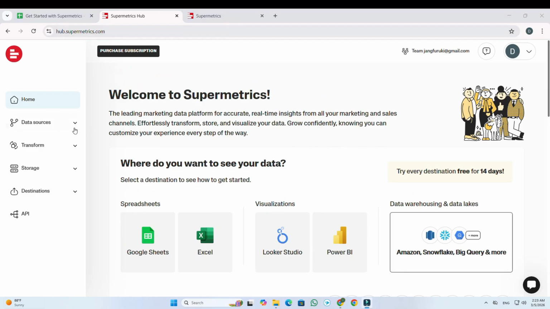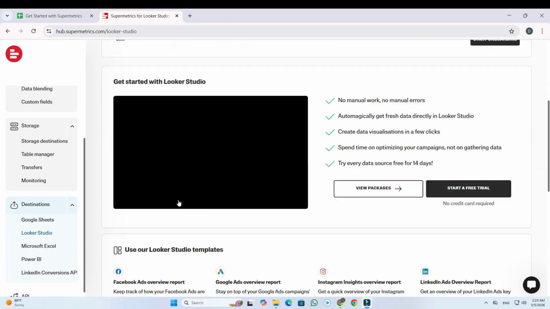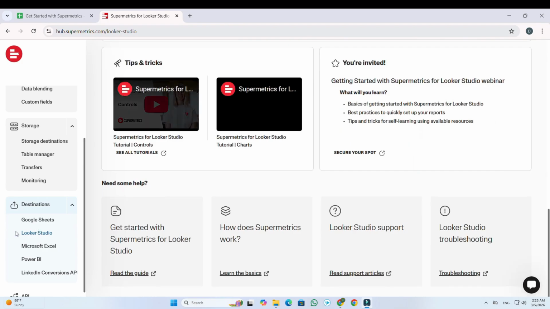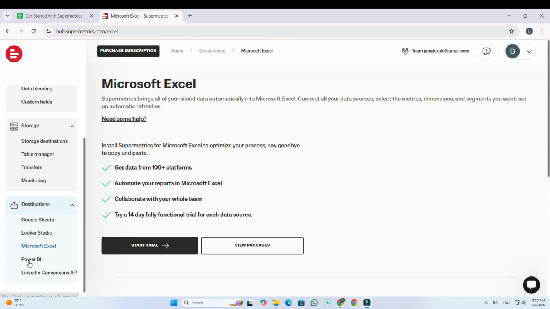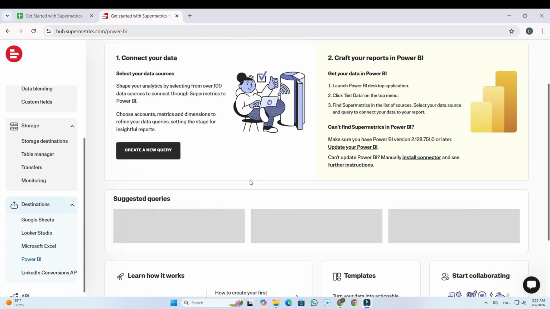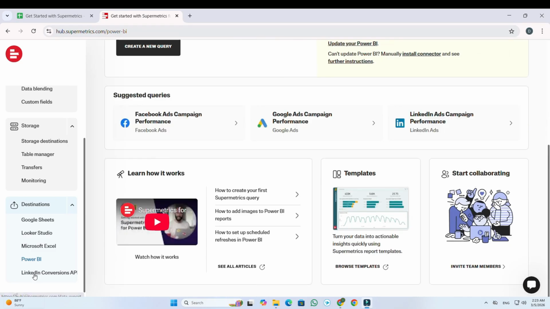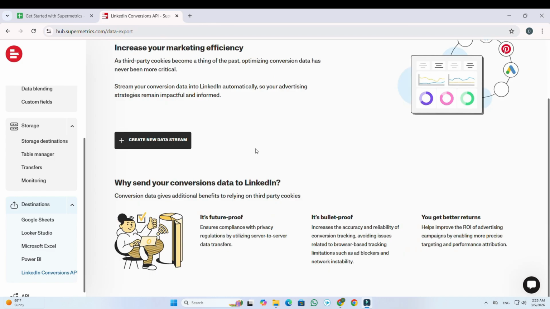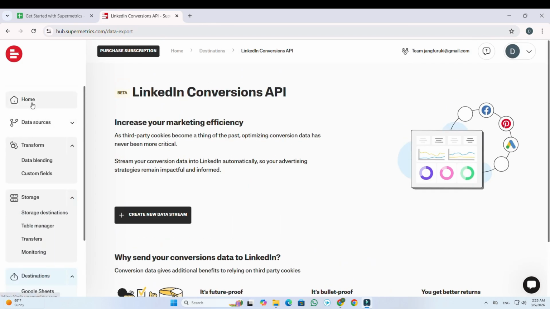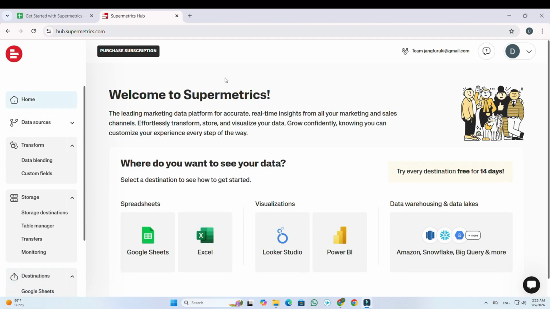For those of you who are into data visualization, Supermetrics has a neat integration with Google Data Studio. Once you have connected your data source to Google Sheets, you can use Google Data Studio to create beautiful interactive dashboards. Just go to Google Data Studio. Click on Create and select Data Source. Choose Google Sheets as your data source and select the sheet where you just imported your data. From there, you can start building your custom reports using charts, tables, and graphs.